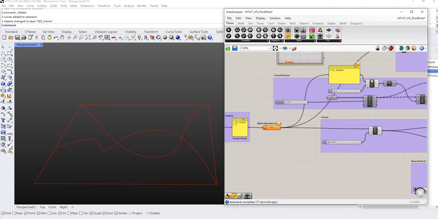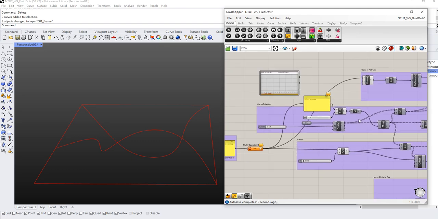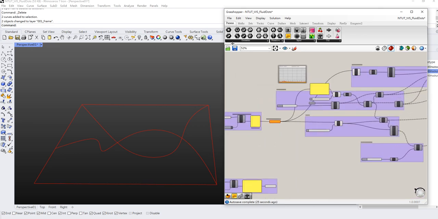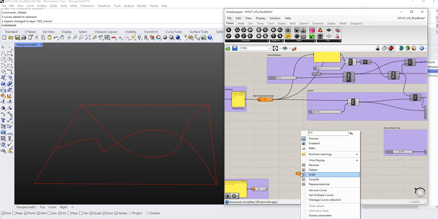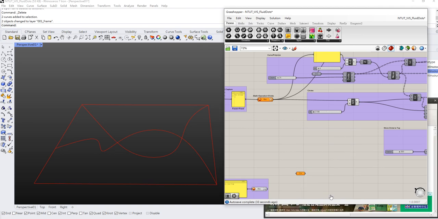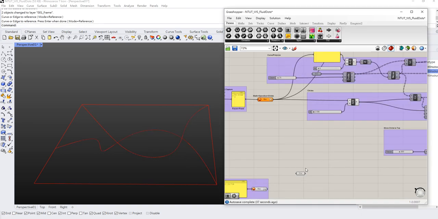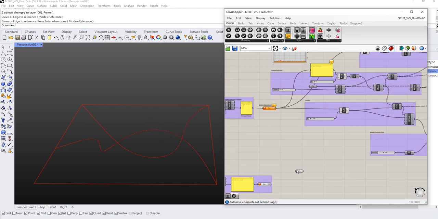So the next part, let's take a look at our reference right here. First thing, we need to import the curve to Rhino Grasshopper. So let's go to curve right here. Right click on this component and select multiple curve, which means select these two, press enter, finish importing these two curves to this component.